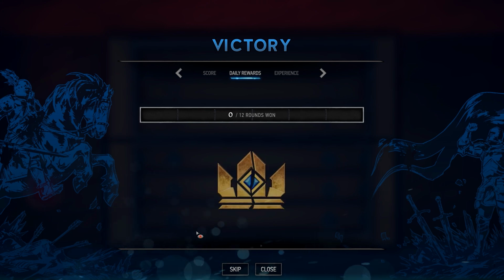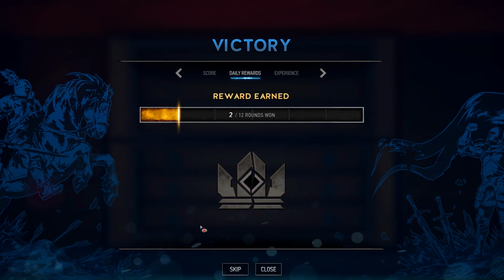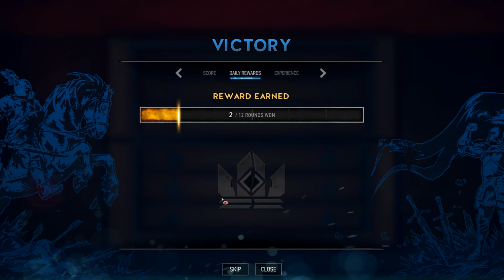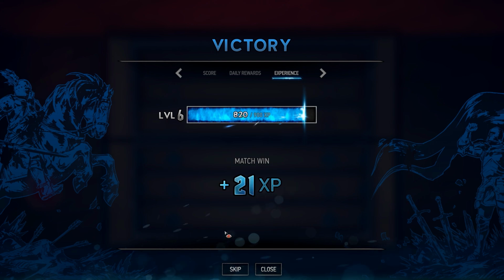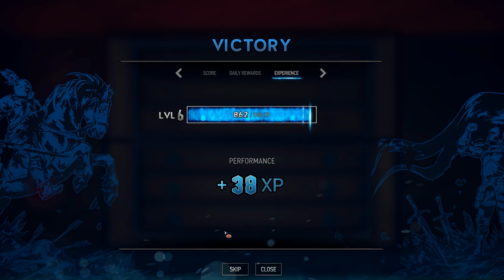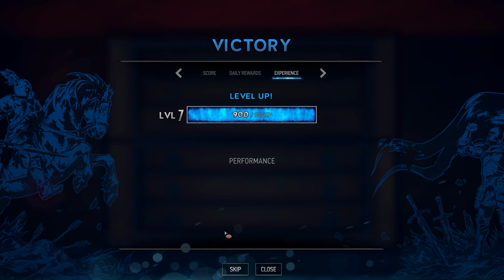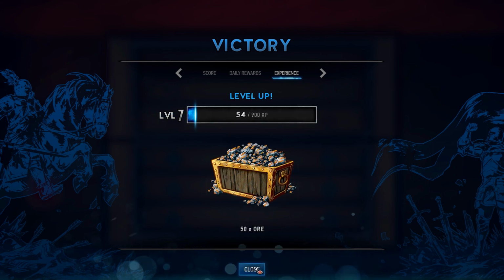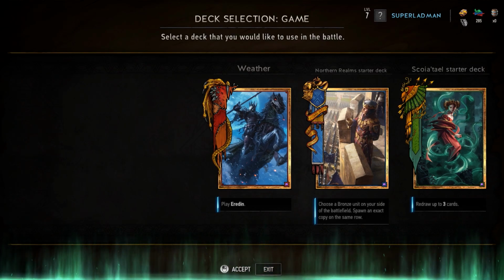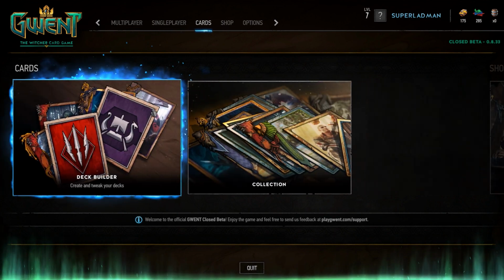Let's have a look at our daily rewards. And I've hit a tier. What do I get? Let's have a gander. 15 more ore. Lovely. And level up. Come on. Yeah, level up. Alright, what do I get for a level up? More XP. We get 50 ore. Okay. So we have 175 ore. Not enough to open up 2 packs, but enough to open up a single pack here.